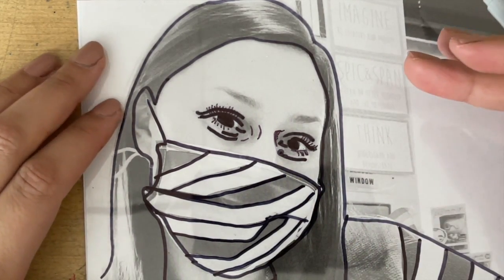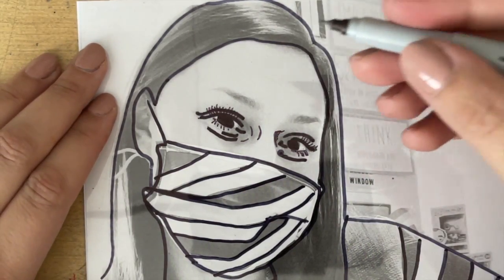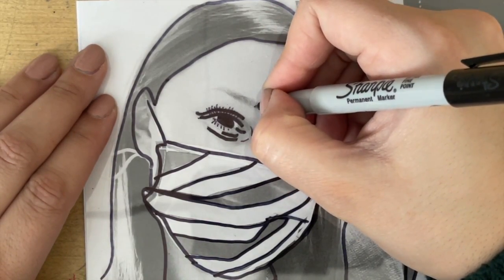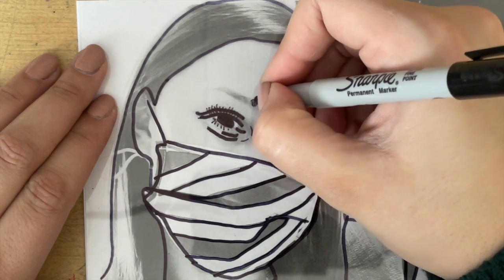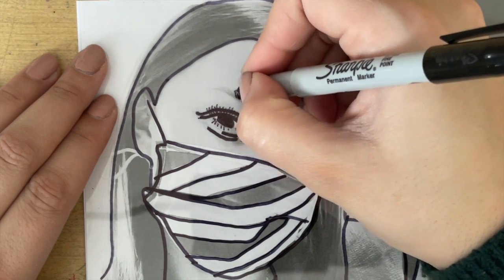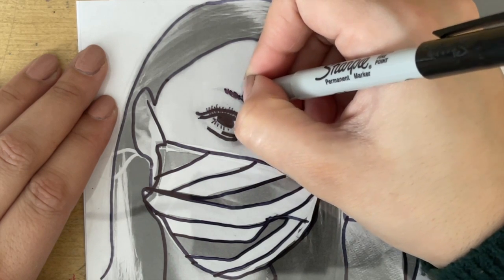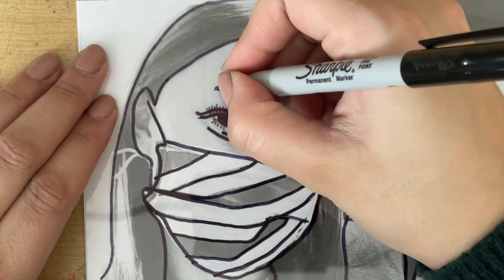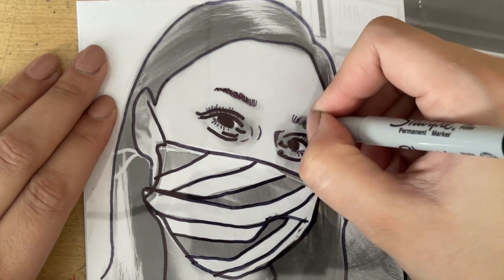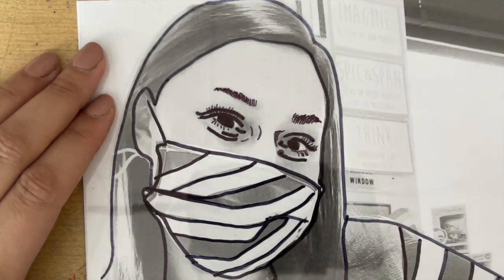There's also a technique called stippling. Stippling is when you make small marks to make it look like there's value. I'm going to do stippling on my eyebrows because I can see the small individual hairs — I'm just doing these little marks to make it look like my eyebrow, right where I can see it. Same on this eyebrow — I can see the individual hairs.